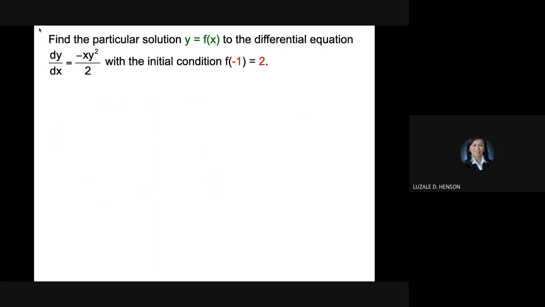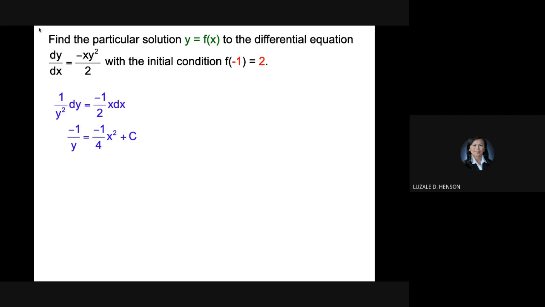And the third example, okay, what are we going to do? We are going to integrate both sides. When you integrate, you write it as the integral of dy over y squared. What's the integral of dy over y squared? It's negative 1 over y. Ma'am, why is there no c there? It's because we combined the c on the left side and the c on the right side. We called them all c on one side only, and that is the right side.